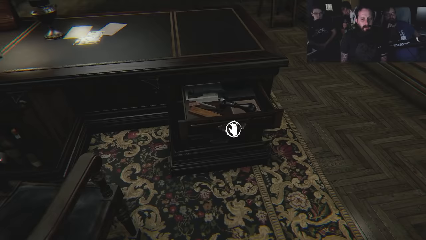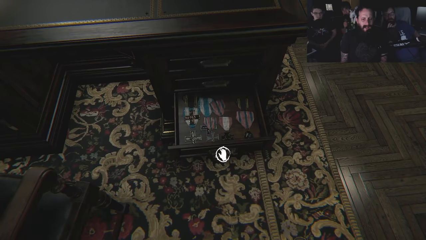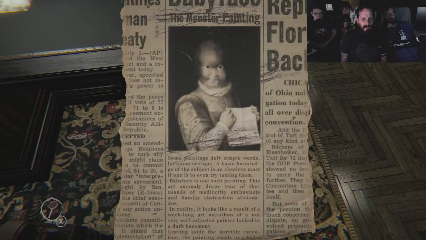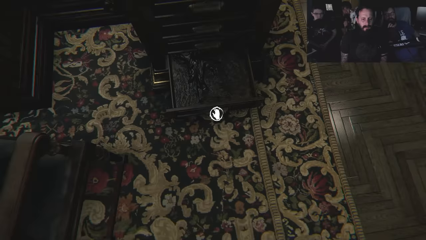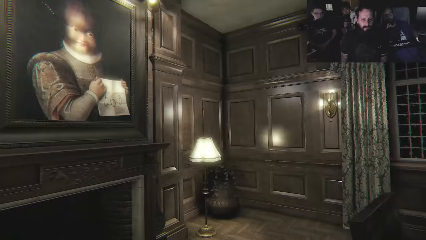Oh, what was that? Hell? What was that? Are some metals. It got a little twitchy there. Well, there was something in there. Oh, it's a little boy. What the fuck? The monster painting. Baby face. I don't want to look at it anymore. I want to shut the goddamn thing. There we go. Bomb draw. What is that? Oh, it's my hand. Oh, no, I don't even know what that is. What the hell was in the first drawer?